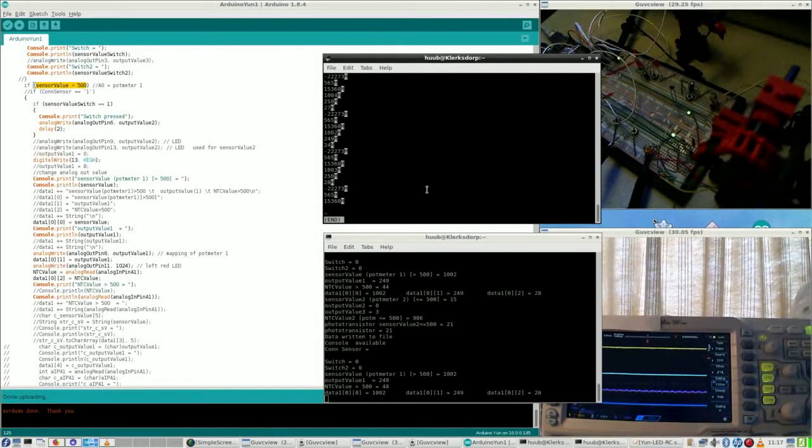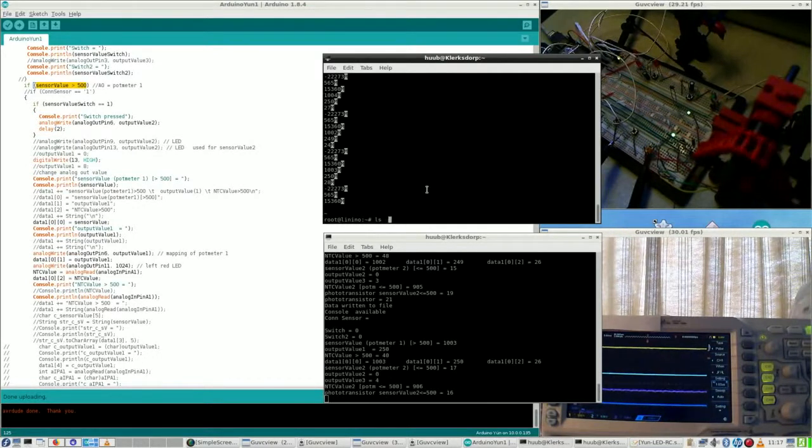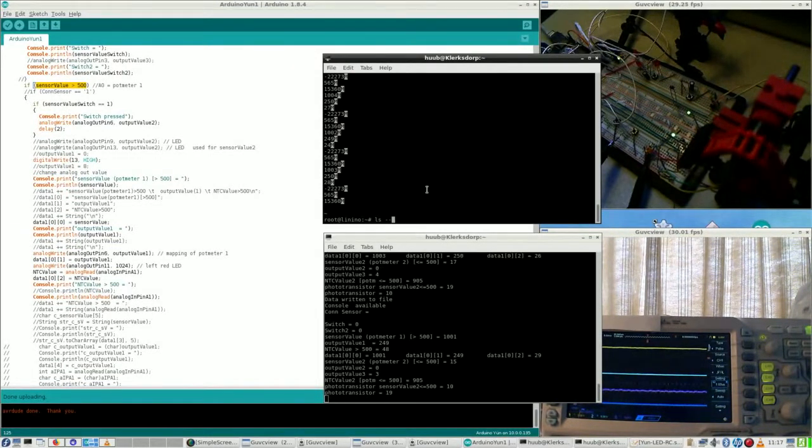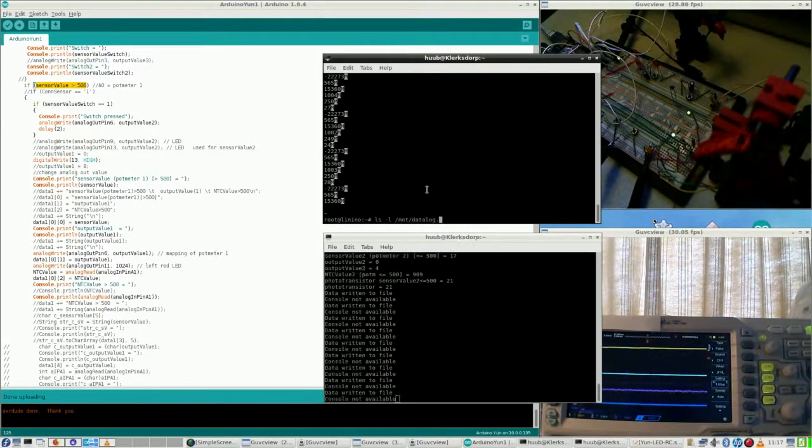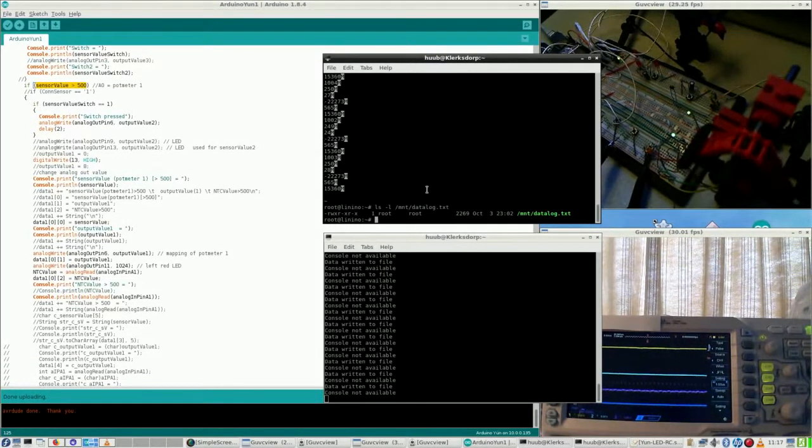I removed it. So why is the same data there? Or is it the same data because I didn't change anything? Let me check. Because I expected something now very different. Alright, yeah. Different time, that's correct.